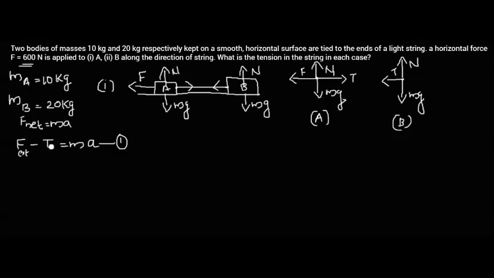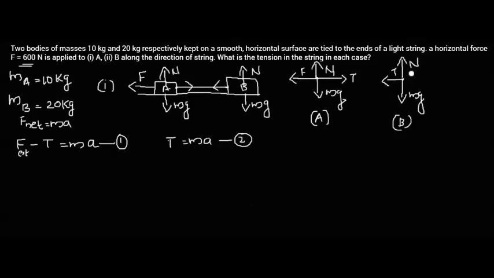We have to calculate what is the tension, but look at the equation. The acceleration of the system is also unknown. So we have to find out acceleration first to calculate the value for tension. So for that we have to apply Newton's second law on block B. When we are applying Newton's second law on block B, we can write the expression for the net force. Only one force is acting along the horizontal direction. So T is equal to MB into A. Let this be equation number 2 for block B.